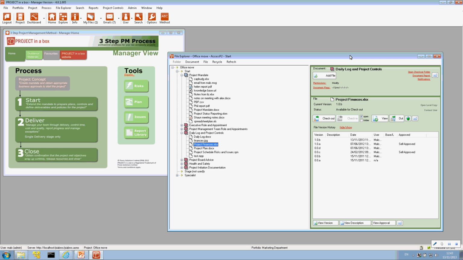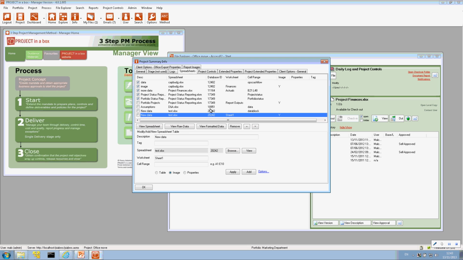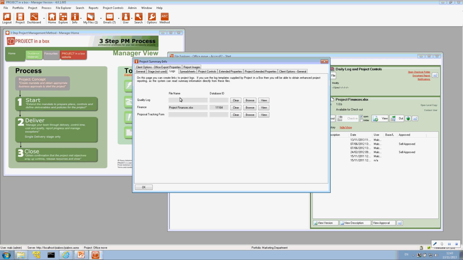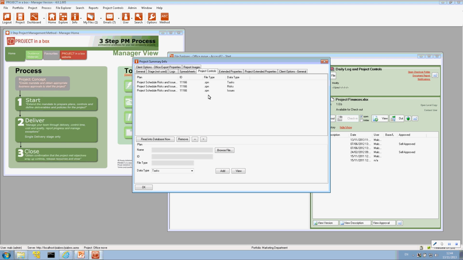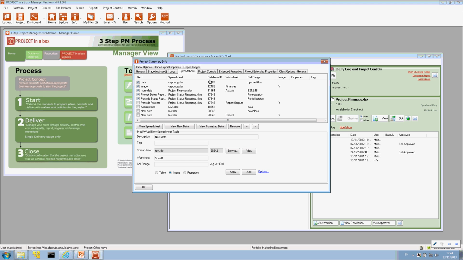So when you first create a new project, it establishes as part of that setup what material is going to be included in reporting. Where is it going to get finance information from? Where is it going to get the rest of project controls information from? Tasks, risks, issues, etc. Where is it going to get any further sources of information from, in terms of spreadsheets? That could be your own custom content you've added on later, as is the case here, standard charts from finances sheets, or your own status reporting spreadsheets, anything that you want to either standardize from the method template or add on custom later on by the project manager.